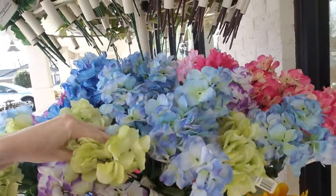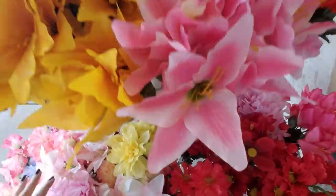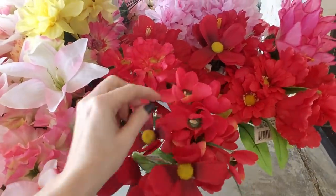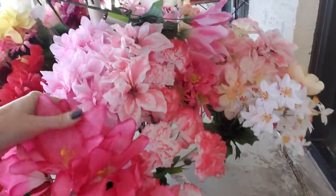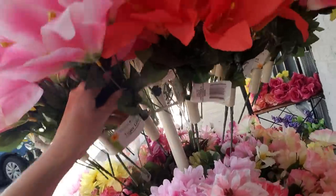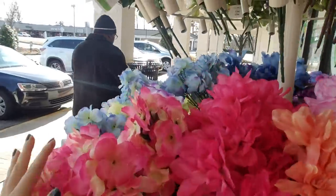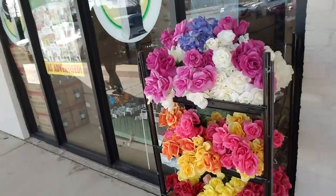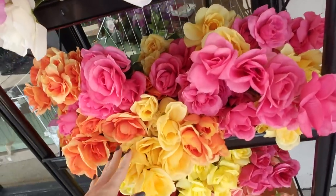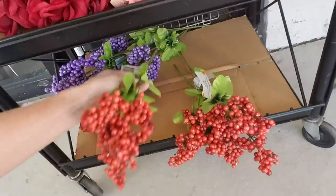It keeps reminding me - I keep meaning to get some new flowers to put out in my little flower pots out in front of my house. I had some chrysanthemums in there and they've died, so I need to put something else in there - I'll probably put some pansies in there. Look at these things, these are cute. You have to appreciate the little things, you know, that's what I try to do. Over here they have all different colors of roses - pink, light green, yellow, orange, and red. Down here we have some styrofoam berries - don't eat those.